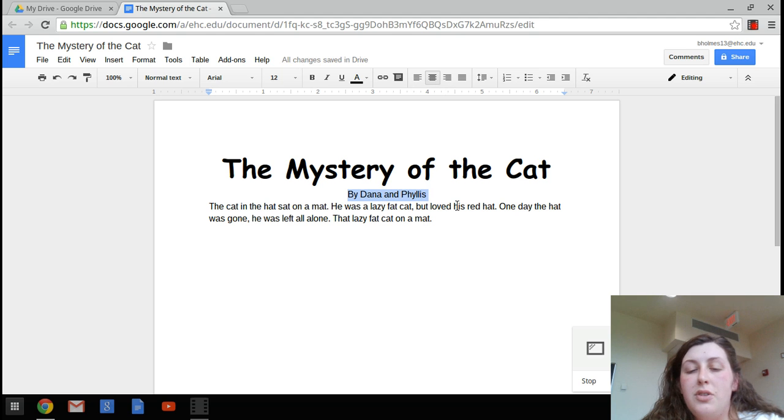And then one other thing you can do is you can always go into your document and fix any typos or anything that may be needed. As you can see here in our last sentence, we need a comma. So that lazy fat cat on a mat. And of course, any English grammar Nazi knows that we need a comma between lazy and fat, excuse me. So we're going to click our cursor right beside the word lazy and put a comma, and it will also edit the document that way.